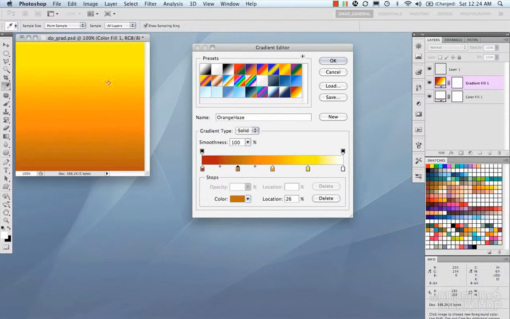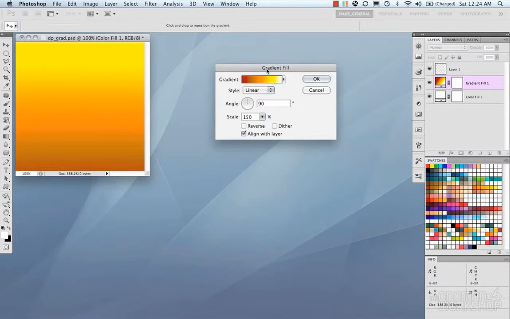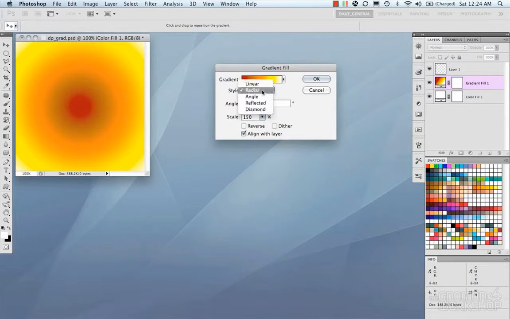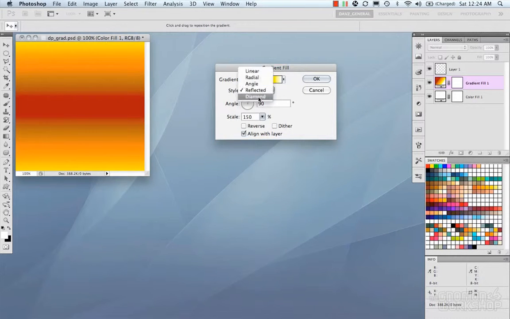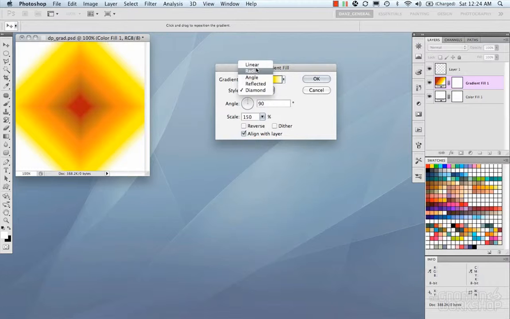But we could see in our image here, this is the gradient that we just made. And then we could go back to our gradient fill dialog box, where we could change this to radial, angle, reflected, diamond, and we're just going to keep it at linear for now.